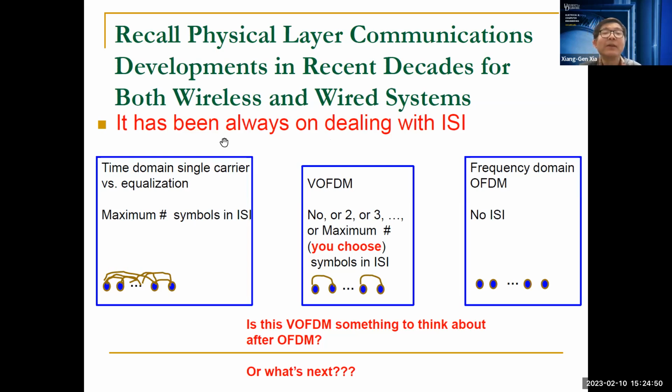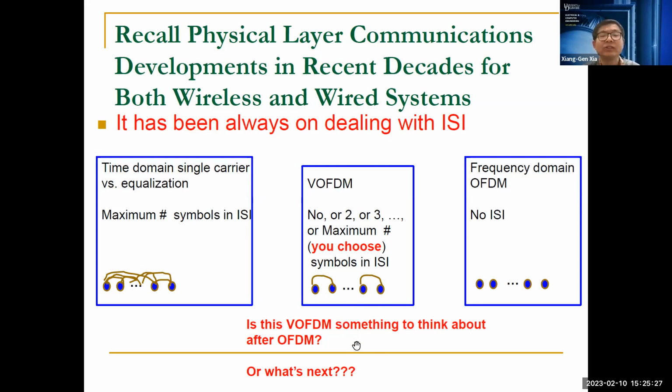That's of course physical layer. In my opinion, this is physical layer communication mainly dealing with intersymbol interference, whether wireline or wireless. Back 40 or 50 years ago, it was computer modems, Telnet, high-speed modems, Ethernet, and now Wi-Fi and the cellular systems of 2G, 3G, 4G, 5G. In all of them, the modulation is trying to deal with intersymbol interference. And VOFDM is exactly designed to flexibly deal with intersymbol interference.